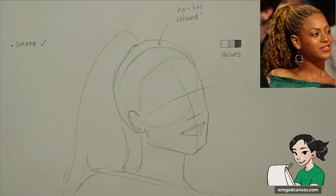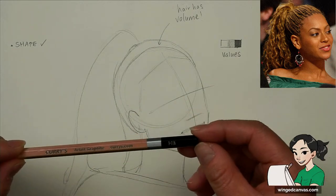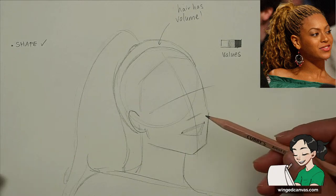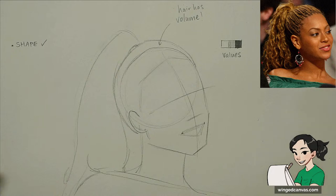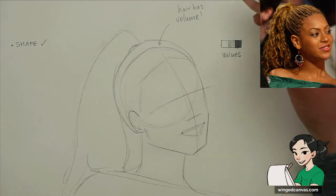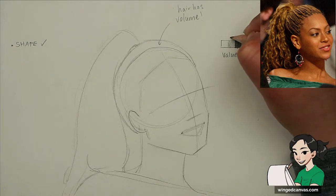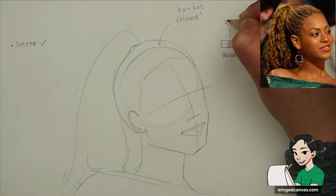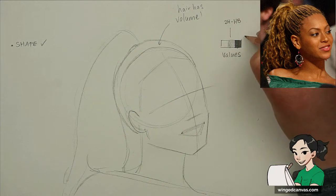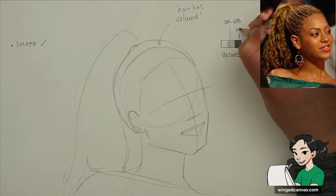Master Zapple says, what pencil hardness are you using? I'm using HB right now. I usually use my HB to start off my sketch. Sometimes I use 2H, but on stream I just want to draw a little bit darker so you guys can see. For the mid tones, I would do 2H to HB. And then for the darks, I would use 2B to 6B.